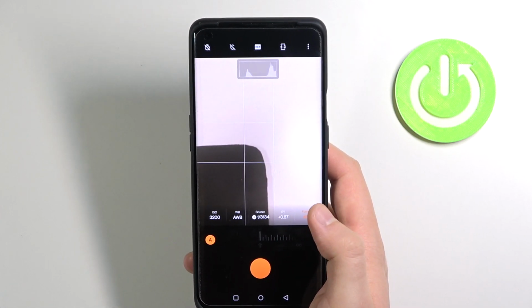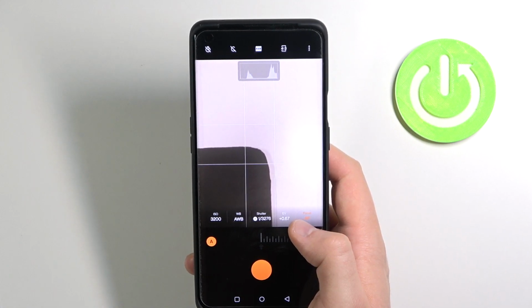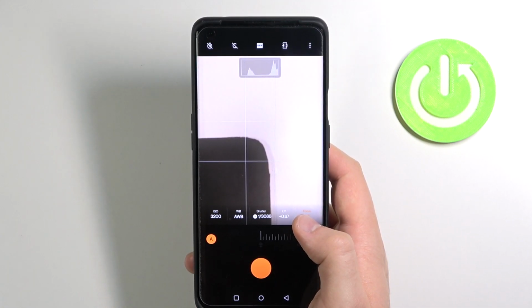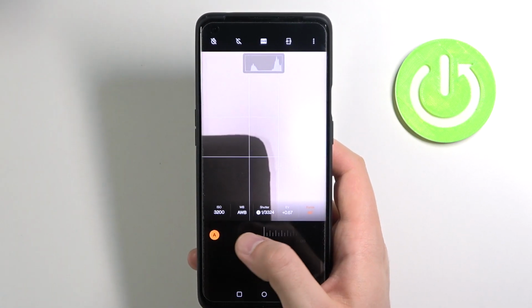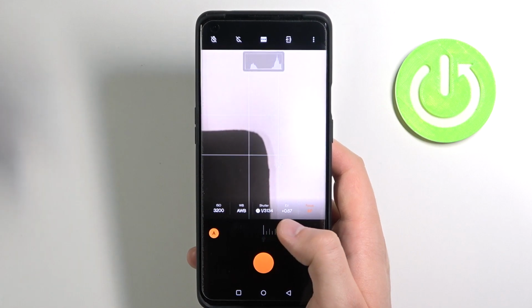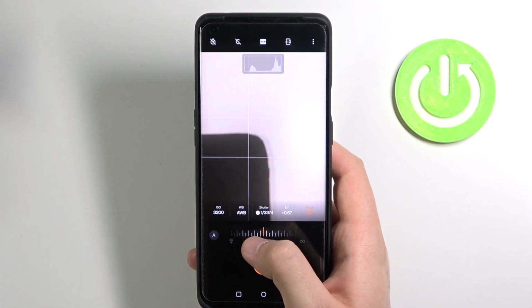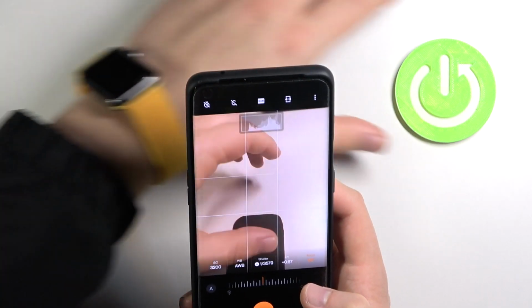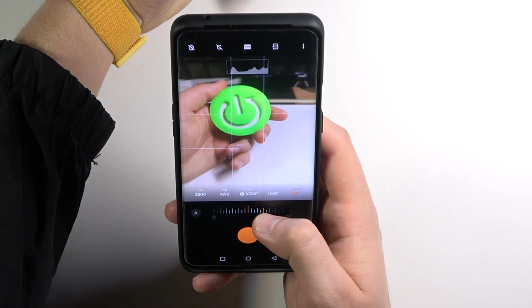So here we got the autofocus, and this option can be set manually or automatically, but the greater focus value we select on the slider, the farther from the lens the focus will be. So just take a look, here is an example. Here we got something like that, and just take a look.